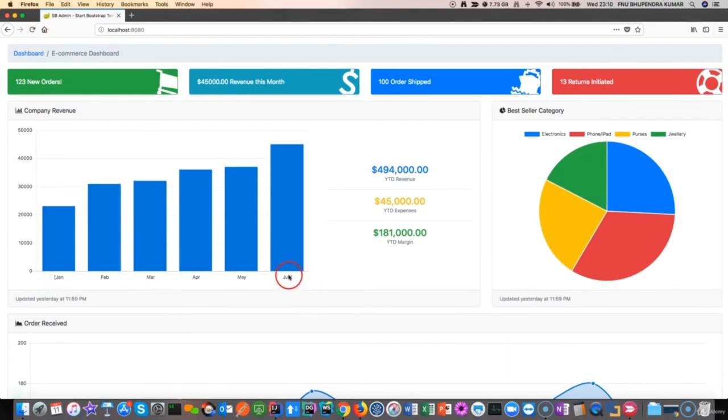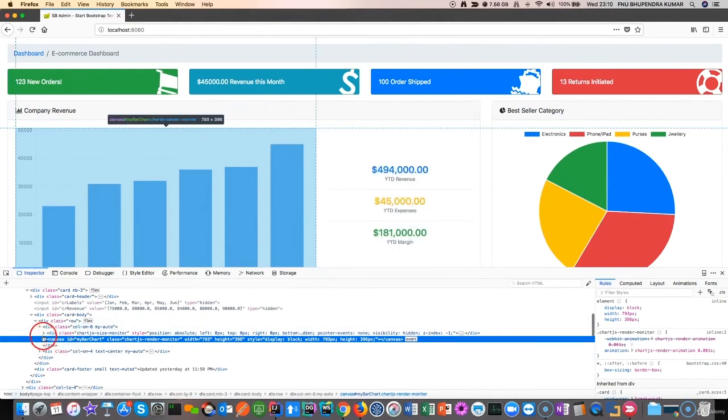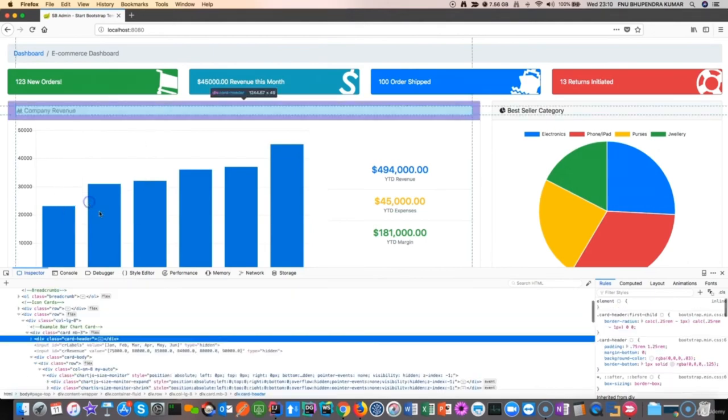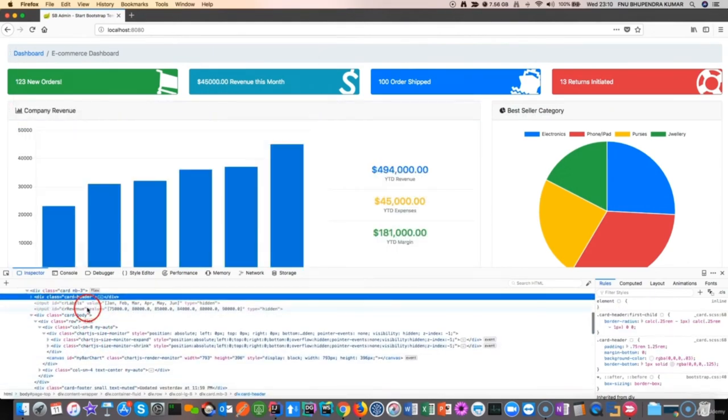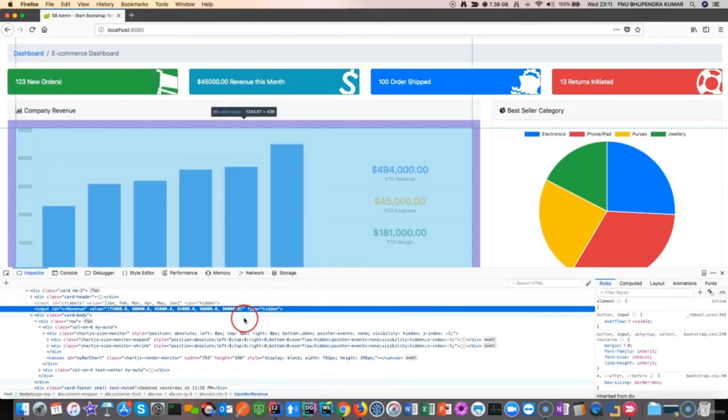So now this has been changed, and even though the values here are static, not dynamic, if I go and inspect element, I should have those values inside the hidden tag. So yes, the CR revenue hidden tag has those values coming in from the controller. So as an assignment, you can just copy this project from GitHub, fork this project, and try to do the revenue part by yourself.